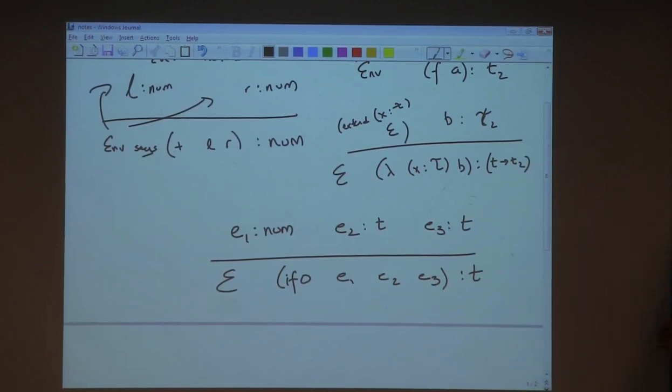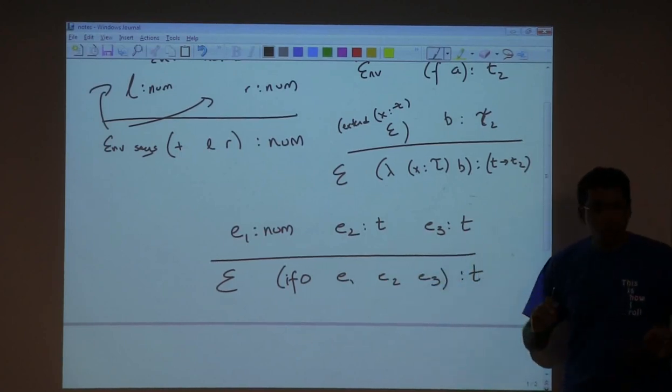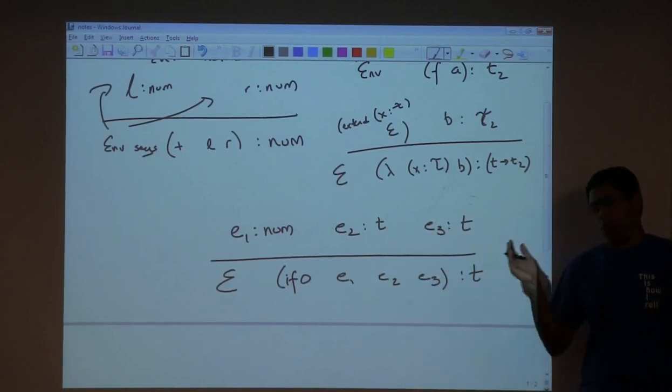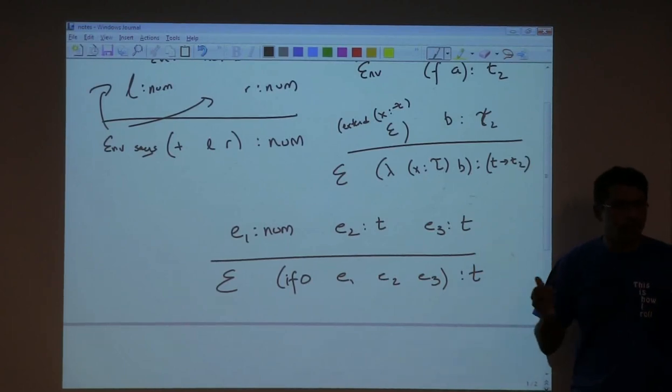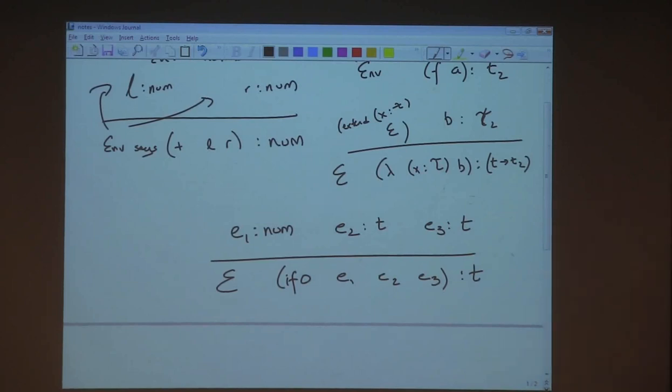Okay, so this is essentially a way of shoehorning into the idea that there's one type. Or you can say, well, there's multiple types and just push the pain somewhere else. The pain doesn't really go away. The expressiveness just gets moved around a little bit. I'll try to talk later on in the semester about these trade-offs a little more.